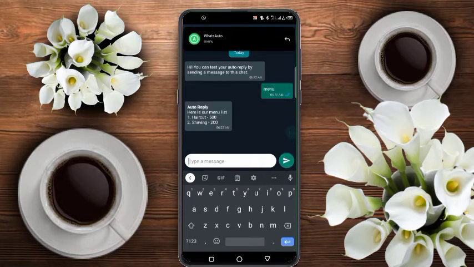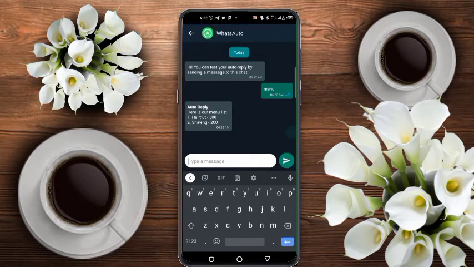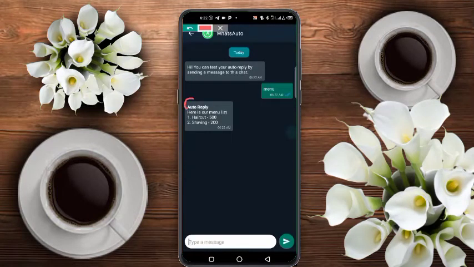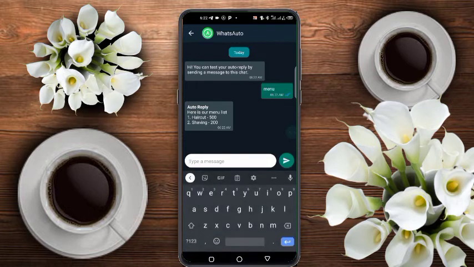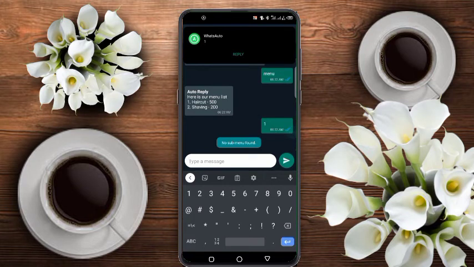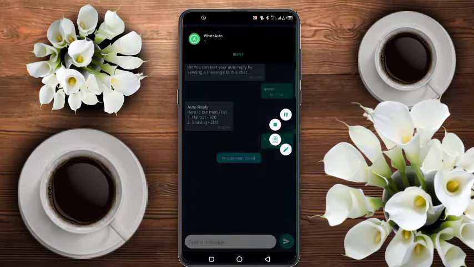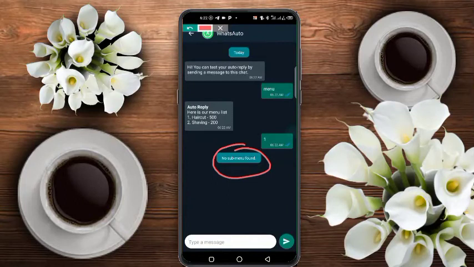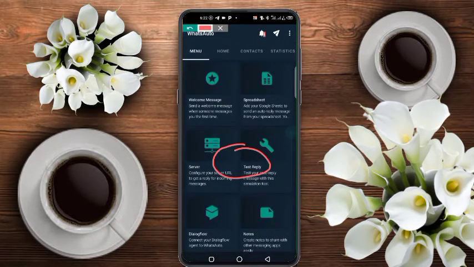So let's see. It's telling us auto reply. Okay, this auto reply, you may wonder where it comes from. Let's check where it comes from. Because it says here is our menu list airport. So if I reply 1 now, there will be nothing because I didn't set anything on that one. It says no sub menu, but the customer will not be seeing this. Your customer will not be seeing this, but because you are testing the rule, you are trying to simulate what will be at the other end.